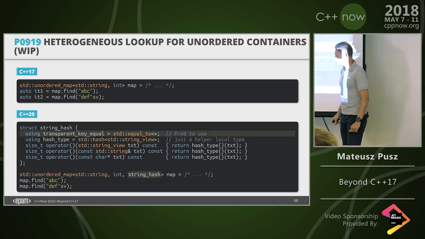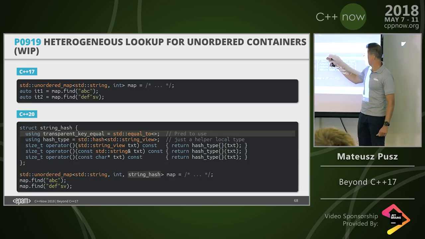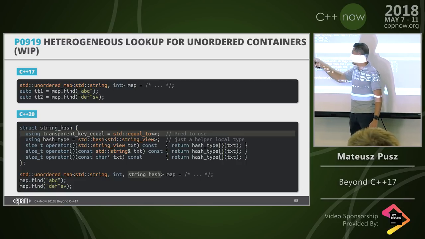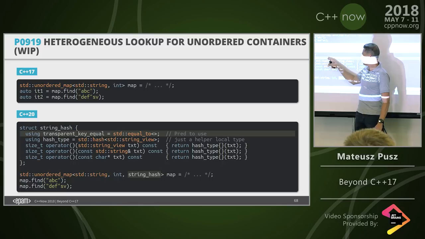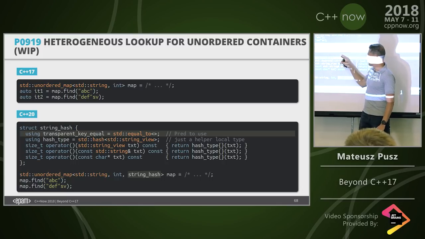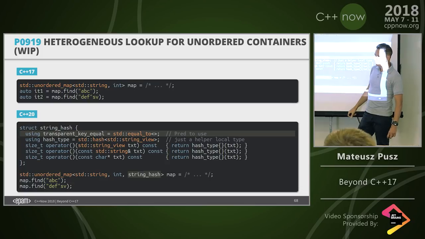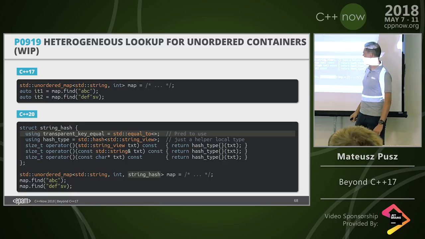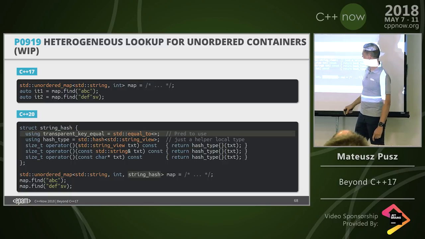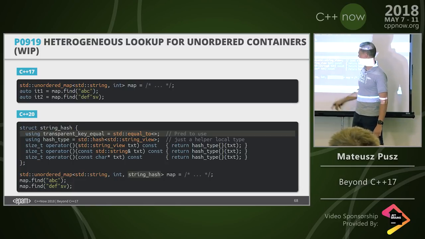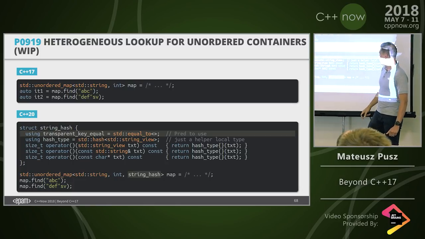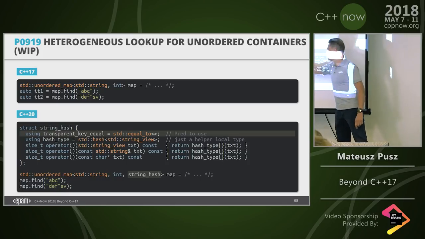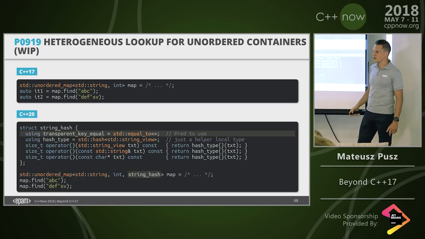With C++20, it was decided that it will work like this: in the hasher that you provide yourself, you will have to provide a special type called transparent_key_equal, which will be the type that you normally provide as the fourth parameter to the unordered map. So you provide the compatible comparator to the hasher. And you provide all the operators for all the types you want to support, for string_view, string, const char star, and basically they should provide the same hash value, so that's why I use the same hasher for string_view here.